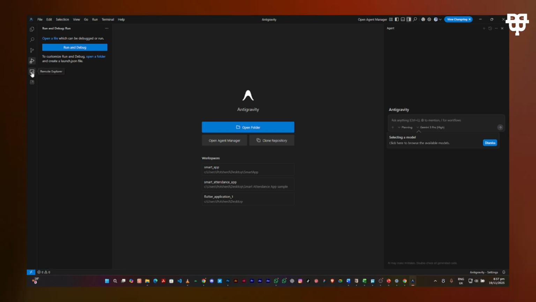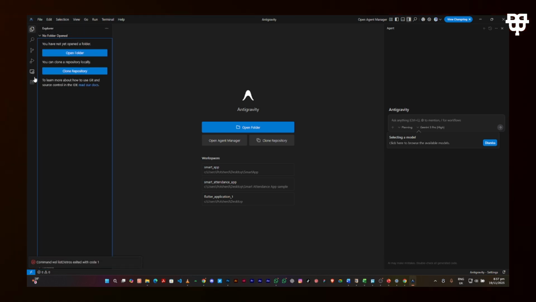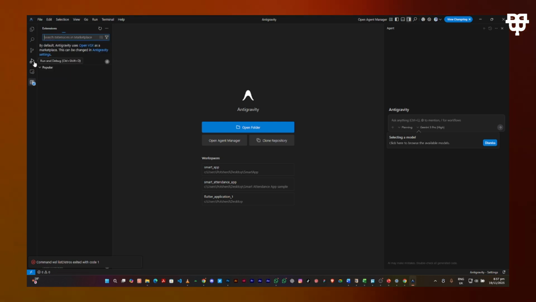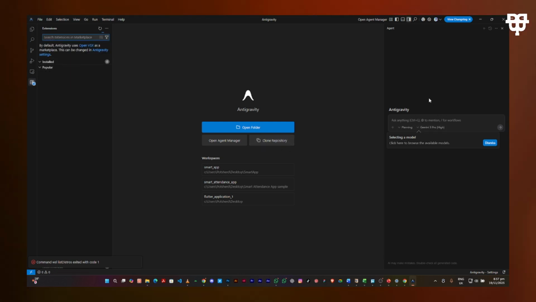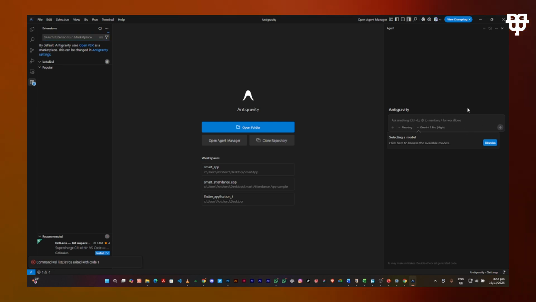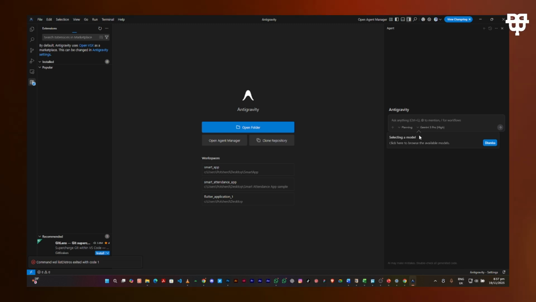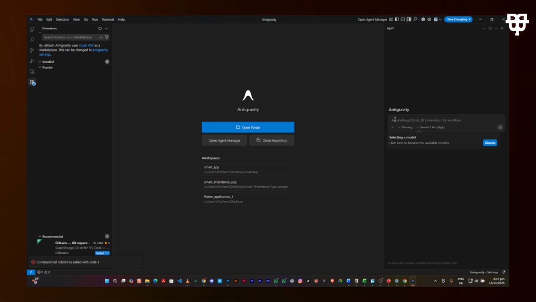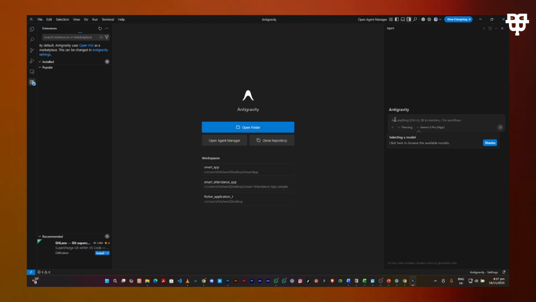So that's it. Downloading and installing. You can now start using it, and you have your AI agent or assistant here that if you need help with anything, you can just ask. Or you can also let it generate the whole work for you as well.